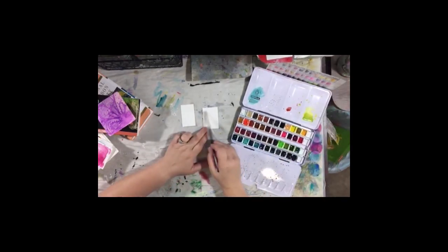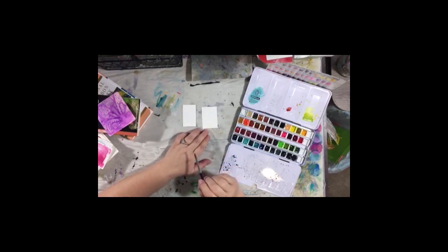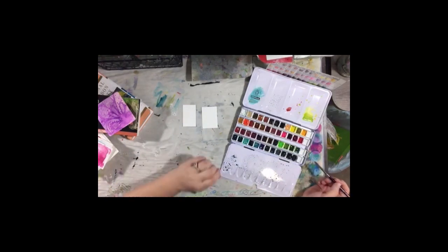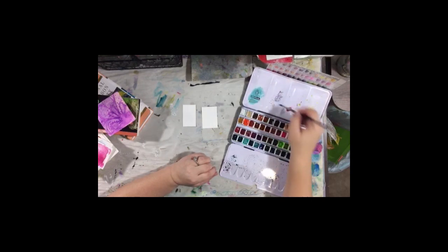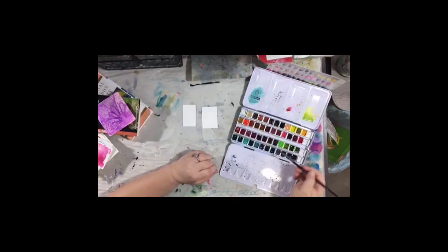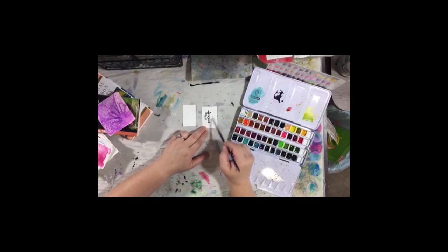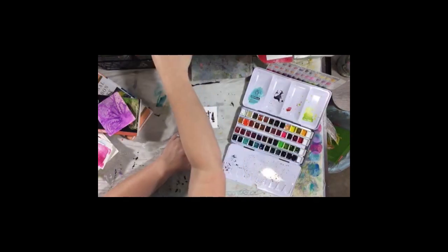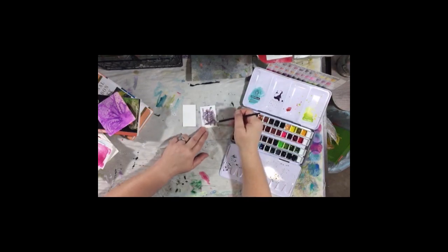So the paper is going to take the paint differently than the paste or the gesso. And that's kind of the idea behind this. So I'm going to start with a color. Let's see. I'm going to go with this one. And I'm going to put some up here. I need some water. This one's called Moon Glow and it's a dark grayish purple. And I'm going to just put some on the card and then grab some water and move the pigment around.